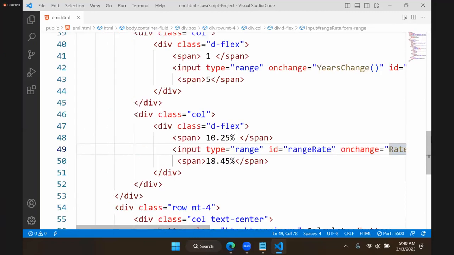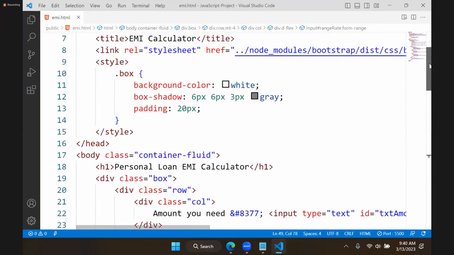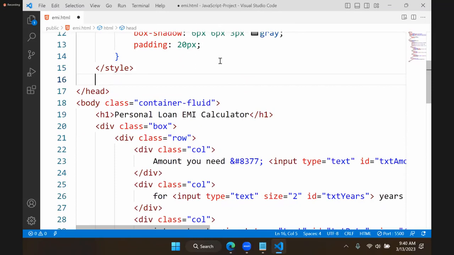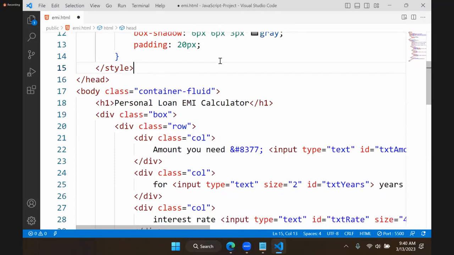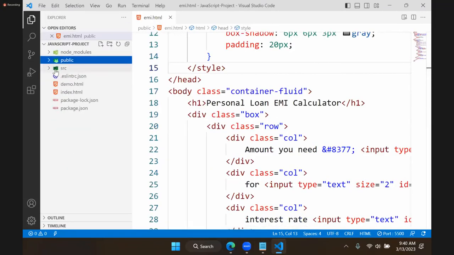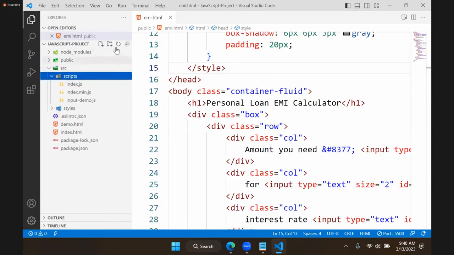Now these three functions have to work. Let's write a script here. You can write in a separate file and link that file, or you can write here. We will maintain a separate file for good clarity. I am going to create src scripts here, new file emi.js.